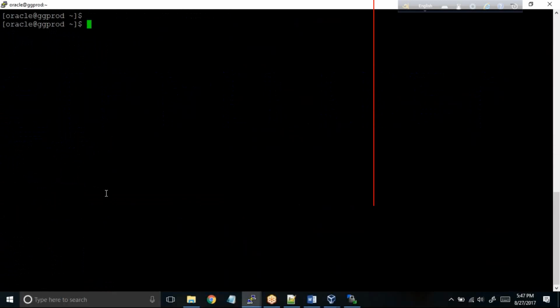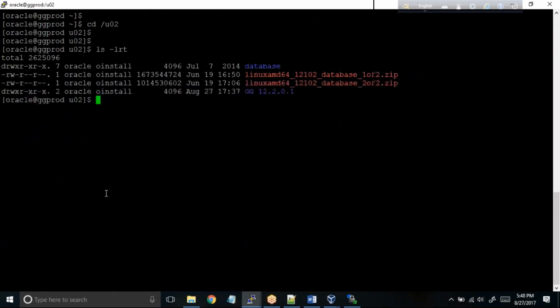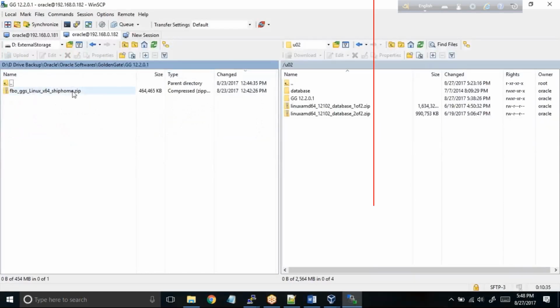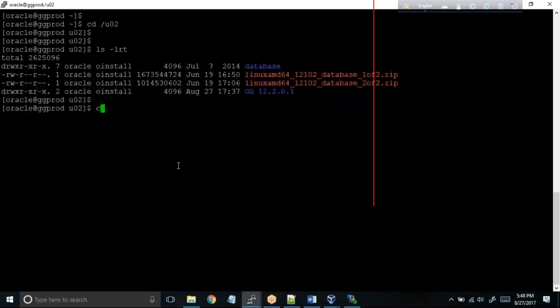So this is where we'll actually get inside the Golden Gate part. Okay, we had to copy the zip file. We have it. Can we get inside this one?